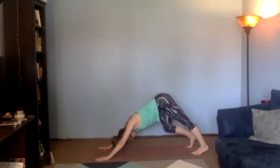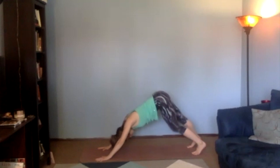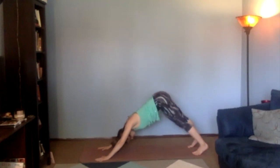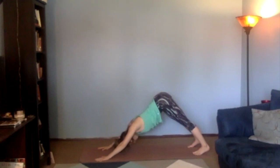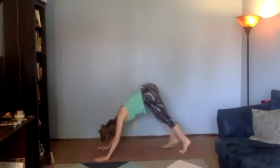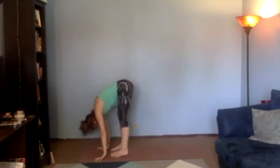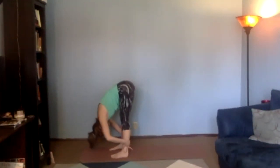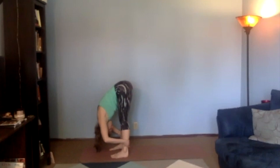And left knee bends. Switch to your right. Both heels down. Actively pressing your chest to your toes. Lift your heels up. Walk it in. And drop your head. Grab onto your calves or your ankles.